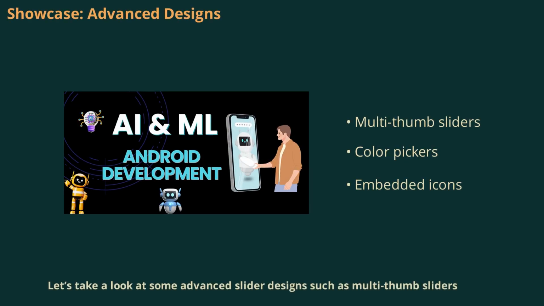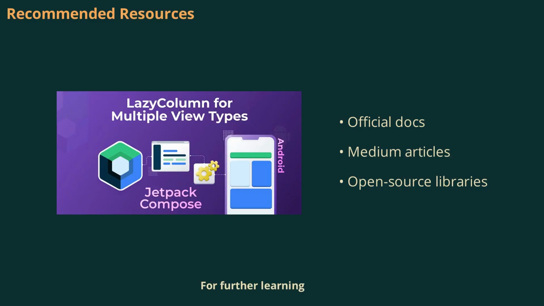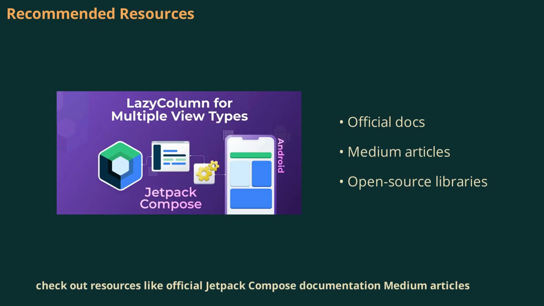Let's take a look at some advanced slider designs such as multi-thumb sliders, color pickers, or sliders with embedded icons. These examples demonstrate the full power of Compose's composable system, showing how you can build truly unique UI components for your app. For further learning, check out resources like official Jetpack Compose documentation, Medium articles, and open-source libraries.